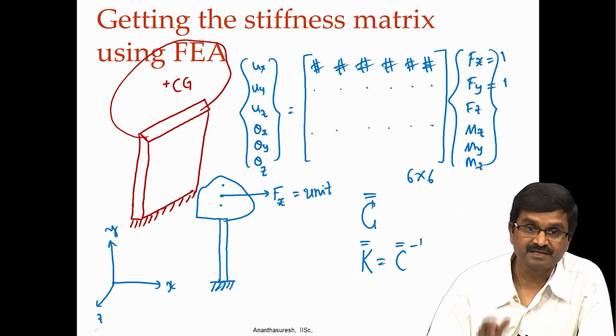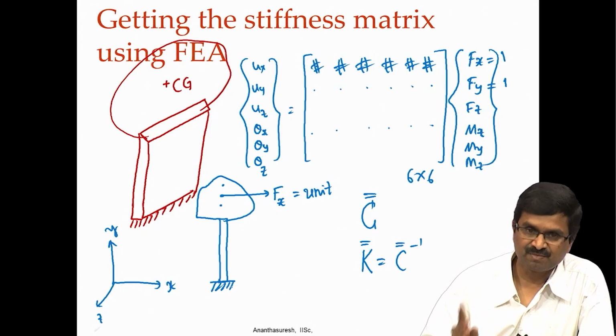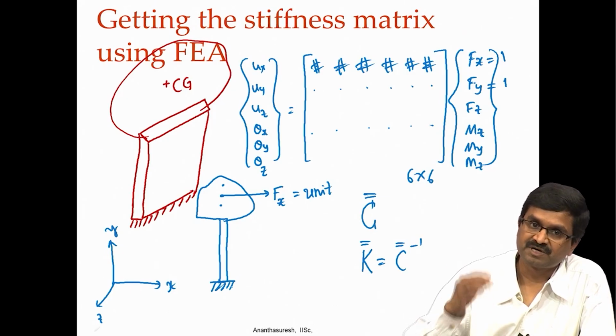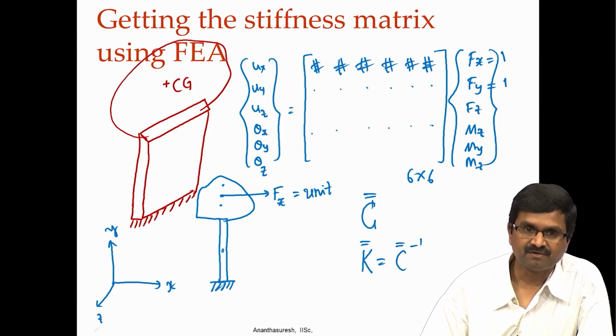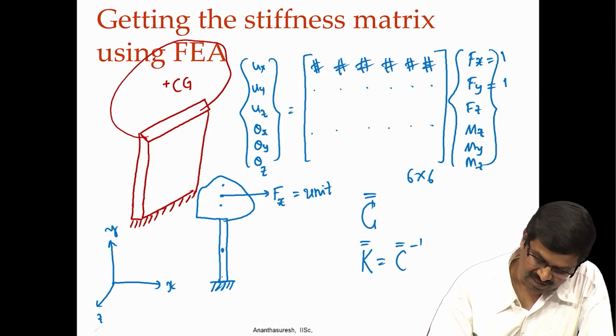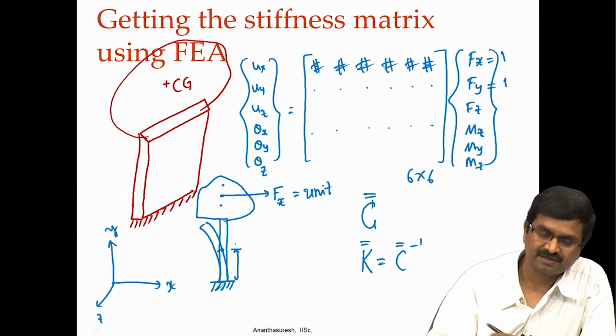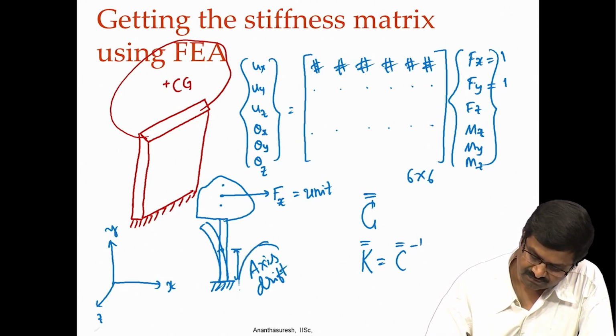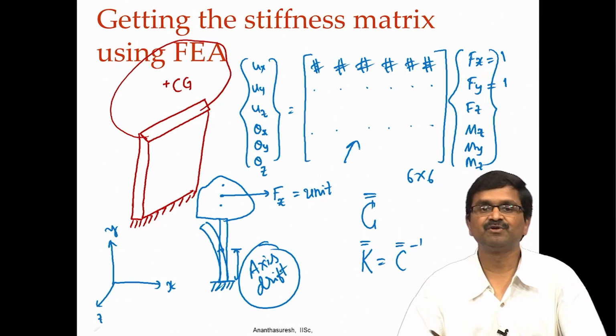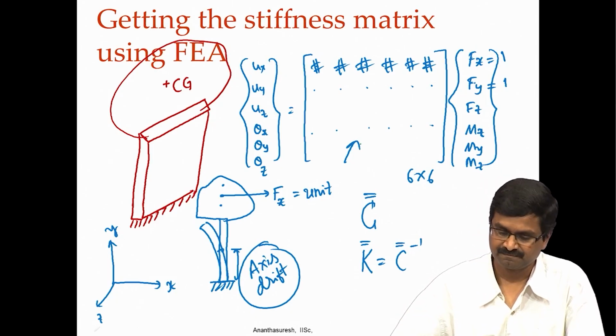Let us not forget that in this configuration, after I rotate it by some amount, I have to redo this matrix, because the values in this keep changing, and in fact the axis may not stay fixed. It will be fixed here, but after it rotates a little bit, it will go like this, right. Its distance from here to here will actually change because it is rotating. So, the axis is going to drift. So, you have to note down where the axis, the center of rotation, is, and what these values are. Each time you do finite element analysis, you can get that.